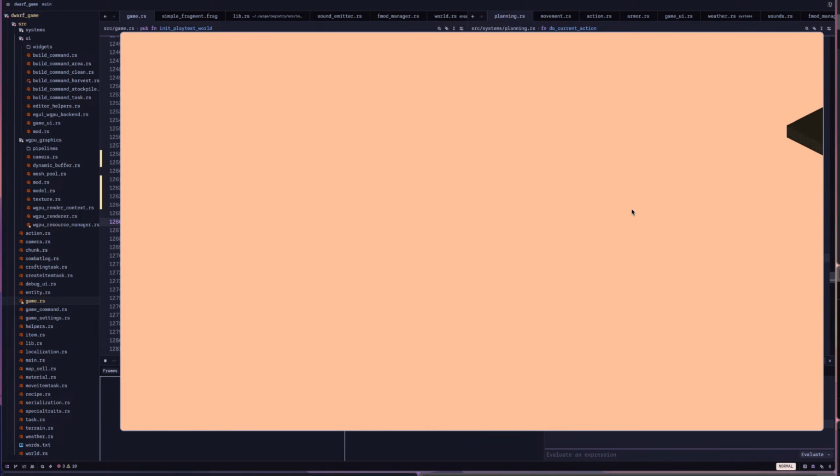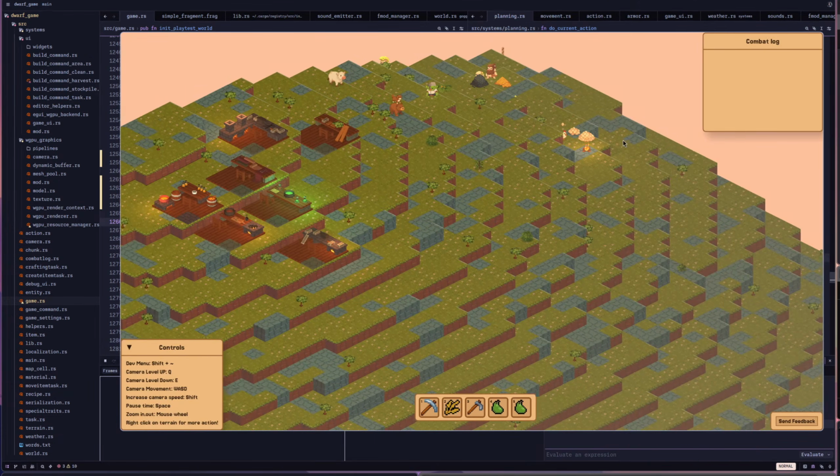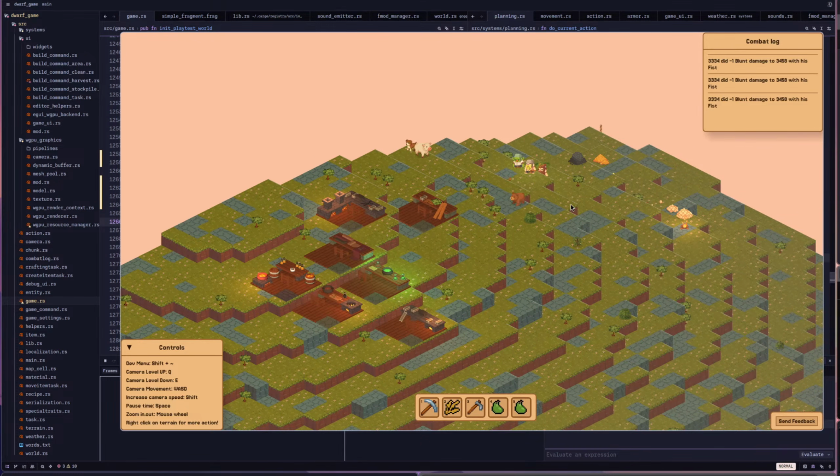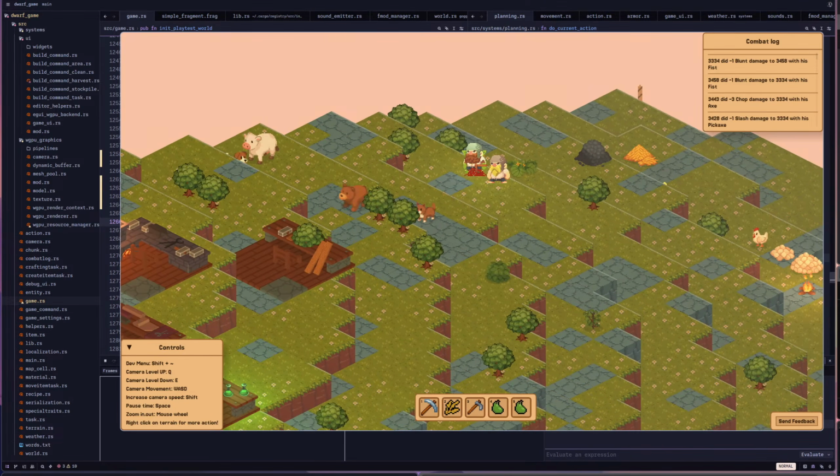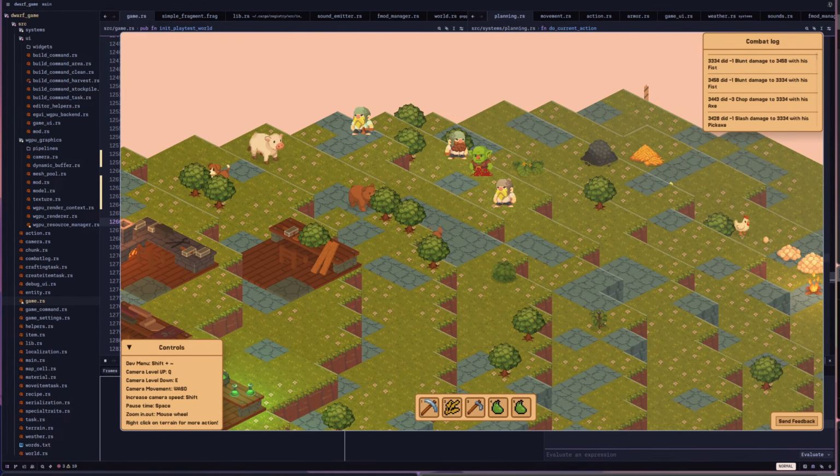All done. We fixed the snoring problem. I mean, chickens still snore, but they don't keep snoring after they wake up. That was the snoring problem.